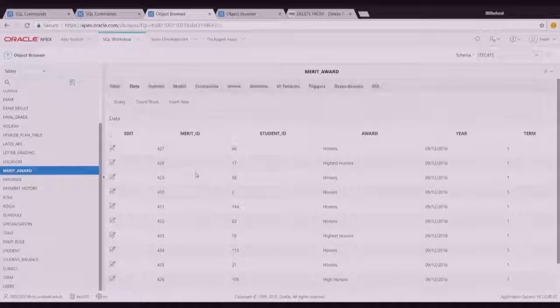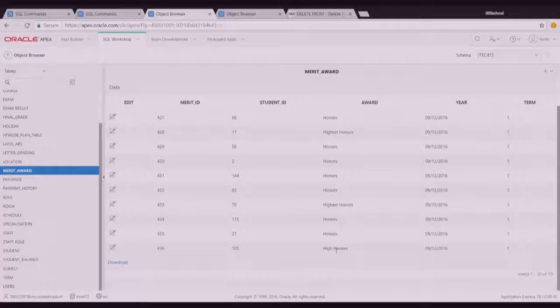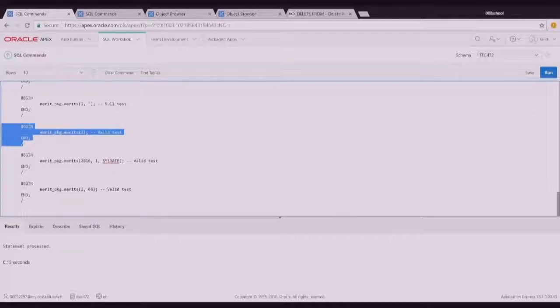So now we have populated, and each one is assigned based on whatever their final grades were. Highest honors, or do we have one with high honors? Yeah, there we go. High honors. The requirements were simply 95 and up highest, 90 and up high, and 85 to 90 would have been just honors. That's based on the project that was done before. Those were the business rules, so we just implemented that.